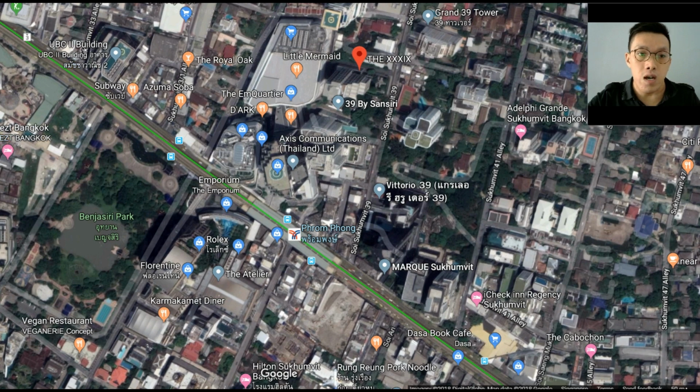Okay, and of course, if you are aware, there's actually going to be an extension to the M Quartier Emporium Mall. There's this plot here where they are supposed to be building another development called M Sphere, but I'm not sure when they're going to be completing. So it might take a while, but as it is now, if you come off the BTS from here, you see this sign, voted best shopping mall by Chinese tourists. Right, so it's quite interesting. Inside there's a lot of eateries, and I'm sure if you visit Bangkok, that is probably one of the must-go places nowadays, right?